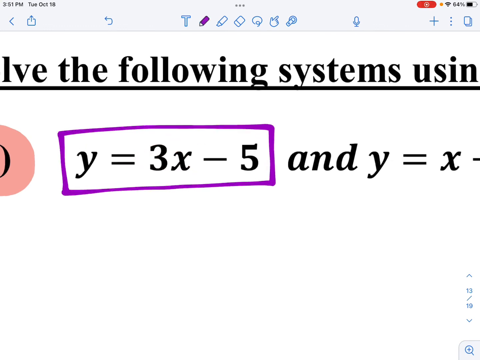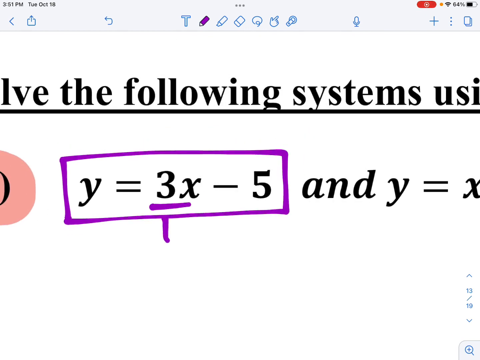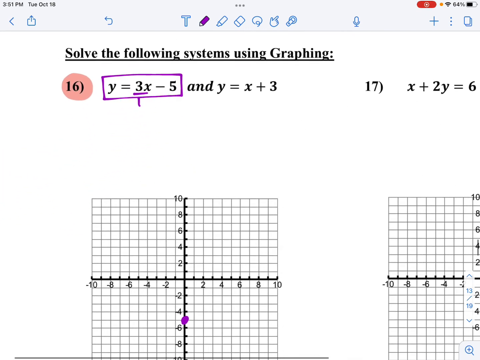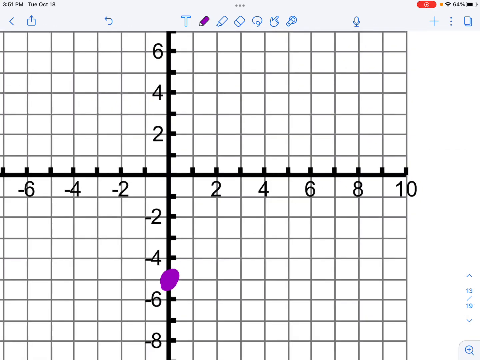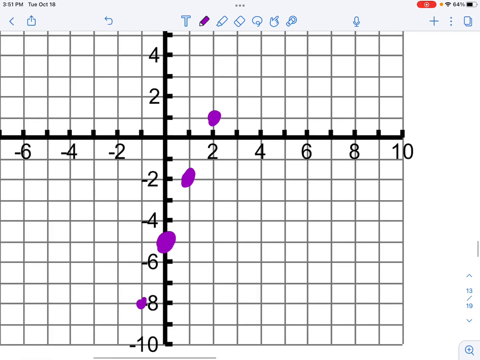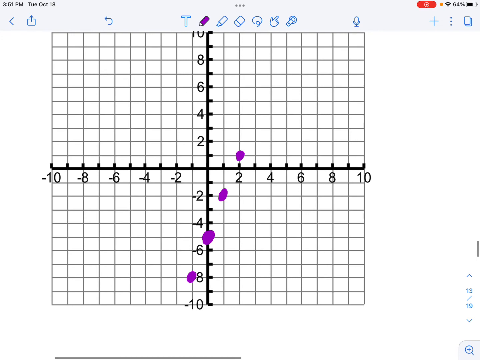It's 3. And remember, you can make it into a fraction to help you with the counting by putting it over 1. That means up 3 over 1. So 1, 2, 3, 1. And you continue. So up 3 over 1 is here. Up 3 over 1. You could also go down 3 left 1. This is my purple line. It's kind of hard to do a straight line on the iPad, is it not? And make it connect. Anyways.